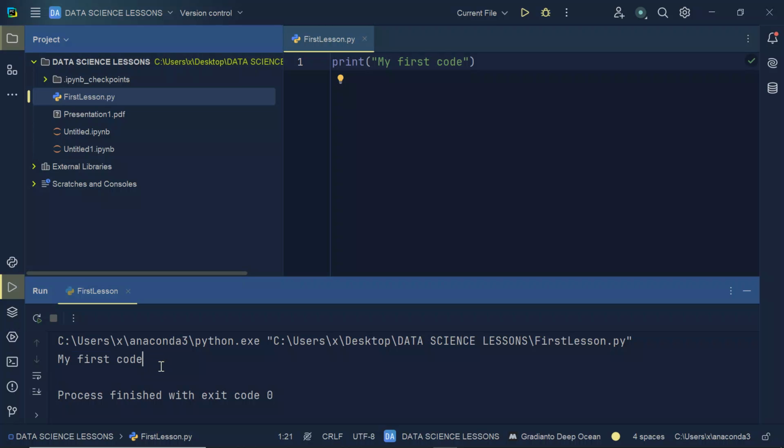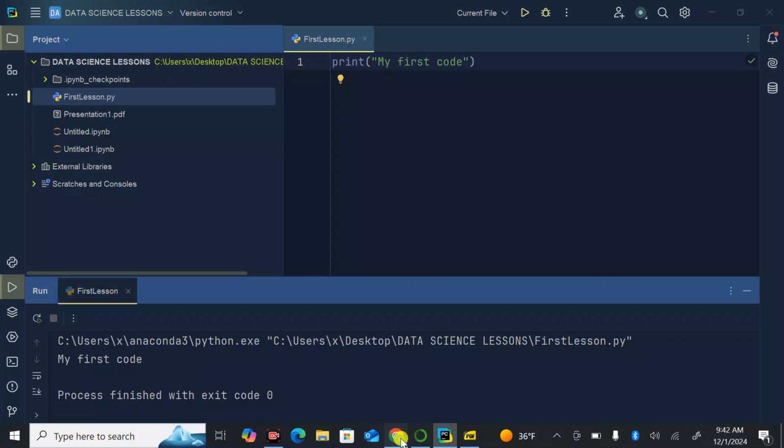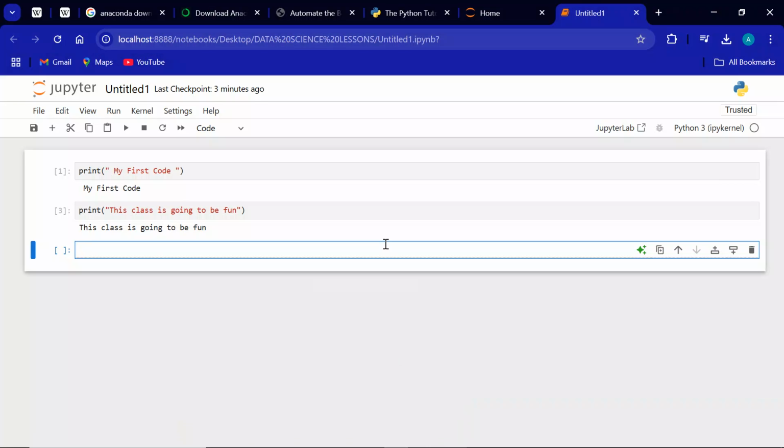You realize this is a bit different from the Jupyter Notebook. So that you don't get confused, all you have to do is do everything in Jupyter Notebook. It looks a lot cleaner and more user friendly for a beginner in Python. So this is our first lesson on this data science journey. In our next lesson, we're going to talk more about Python. Okay, see you.